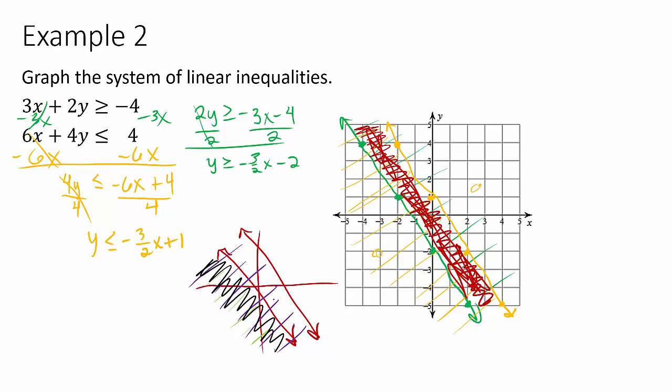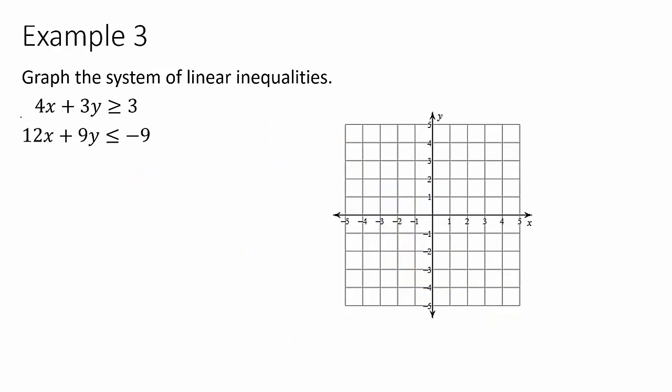So, let's look at the next example. We are going to subtract 4x from both sides. So, 3y is greater than or equal to negative 4x plus 3. I'll say, by the way, because there are inequalities, we have to graph them. So if you're like, oh, I would love to use elimination on this. Well, that's not how this works. You cannot use elimination, because we have to be able to graph it. You can use elimination to find out where the lines intersect. But that's not really that important information to us, at least not in these types of problems. So, this is a solid line. And it's greater than this line, which is this way.